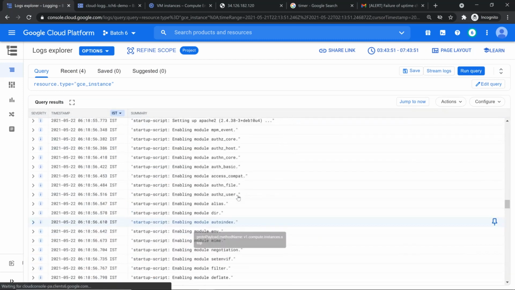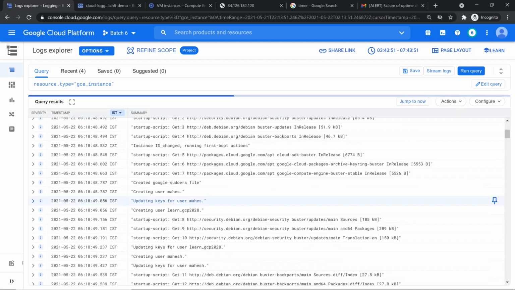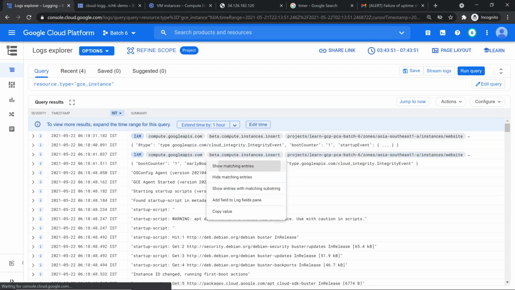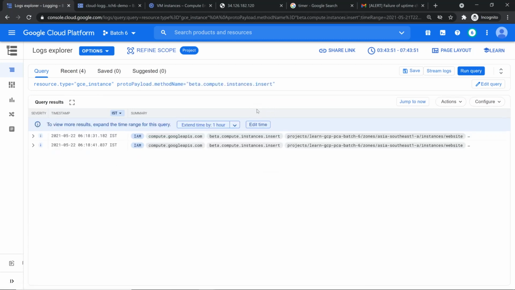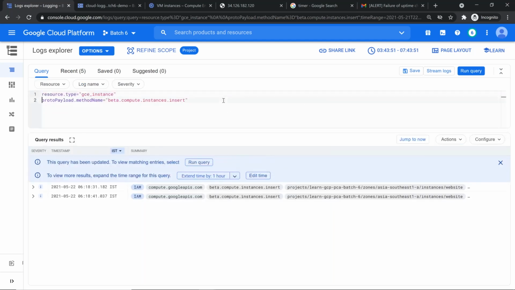At 6 o'clock, 6:15 or something, we had a VM insert. Just click show matching entries. Only if it's matching this, show me that detail. It shows basically 2 entries. It's the same VM which was created. This way I will come to know the VMs which were created in the last 1 hour or 2 hours. I get the details.